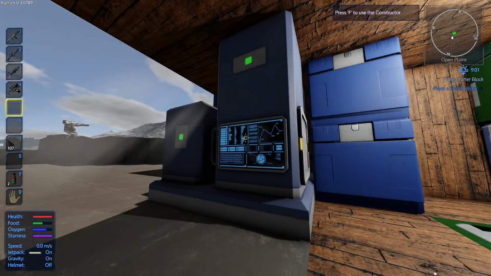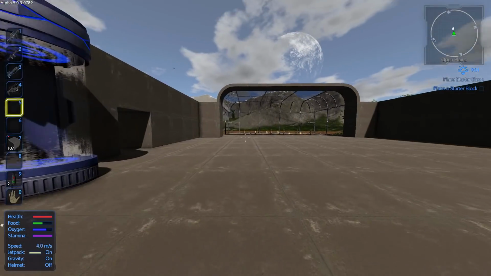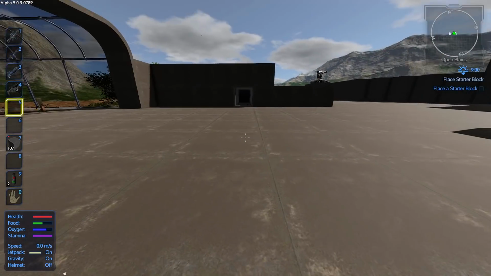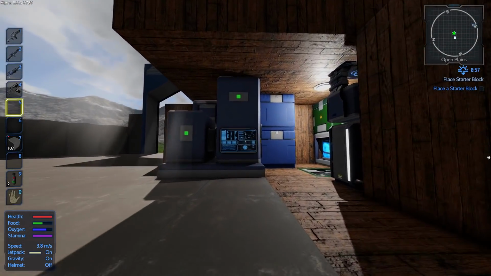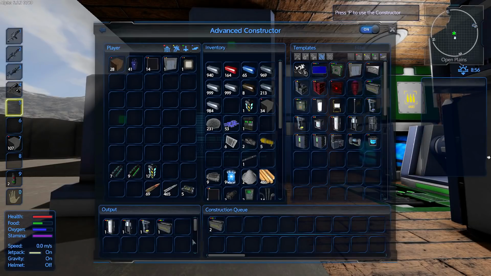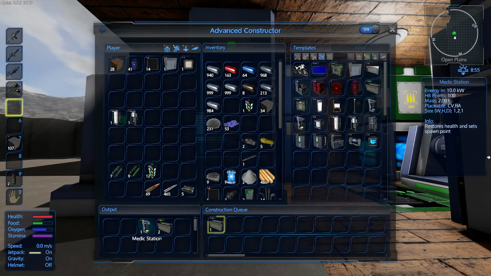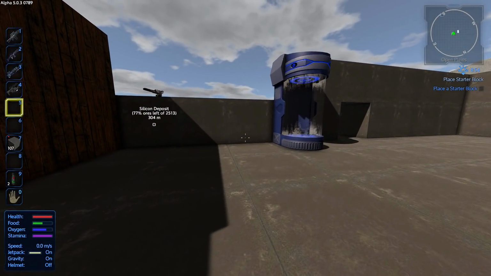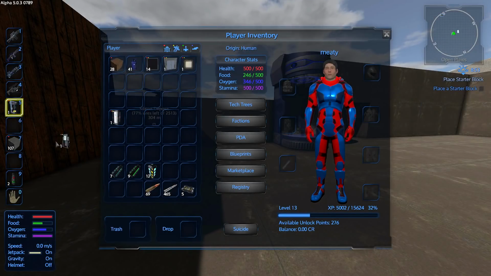The way I think of this area here is kind of like the bedroom. Then we can do kitchen here, and then in the middle will be the constructor. Then we can do something over there if we need to. Let's see what we have to work with here. Alright, so we've got an O2 tank, an O2 station, a medic station. That should fit perfectly here. Okay, so let's do medic station first, then the O2, then we'll put the tank up against there.